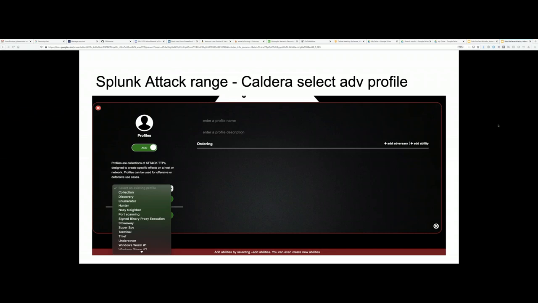In this case, we're doing this in a much more defensive-focused way. To apply this, first, I repeat, you had to have an agent at the host that you decided to build when you modified attack_range.conf. Then once you log into Caldera, which is the same IP address as the Splunk server, the port, instead of being 8000, which is the port for Splunk, the port for Caldera is 8888.